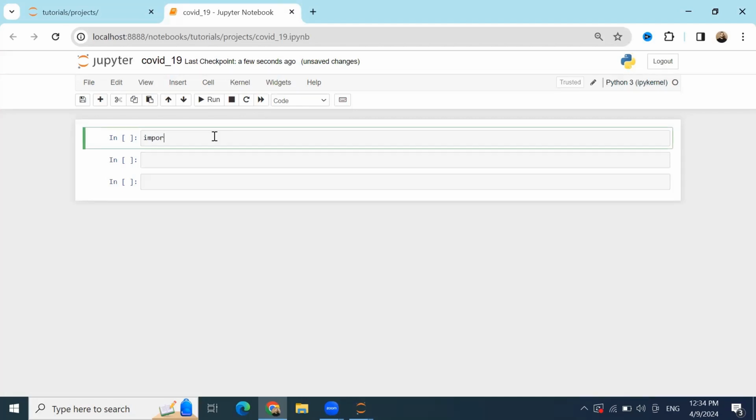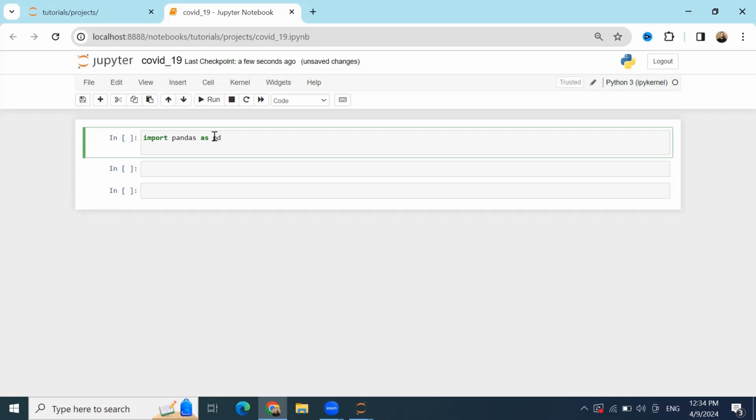Import pandas as pd. I have already installed all of them, and this is very easy. You just type pip install and the name of the library, and then import it.